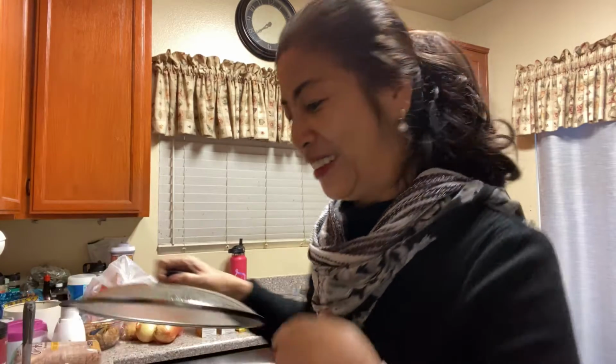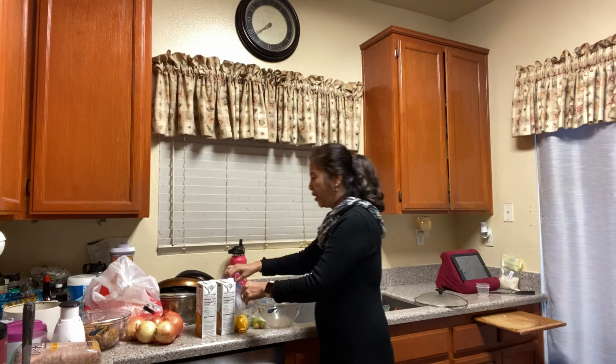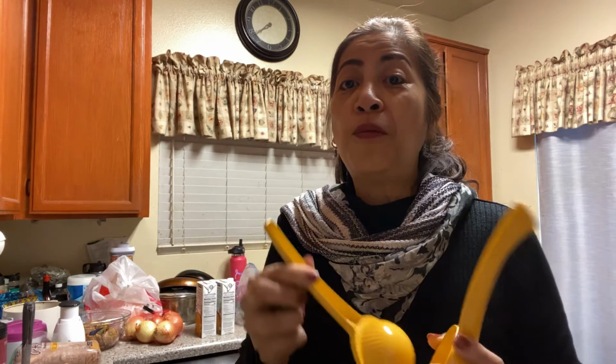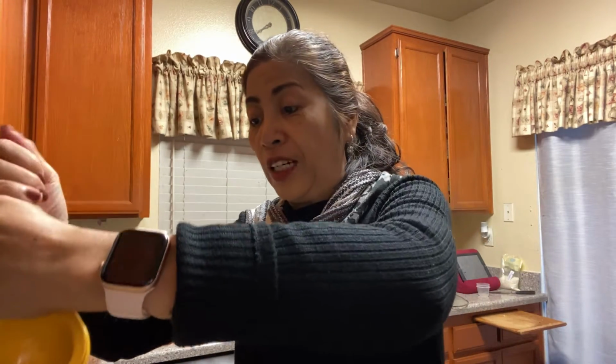Okay. So now, before that, now it's simmering right here. We're just pretending that it's simmered already. What I do is I get the calamansi to put it here. Some of the blogs that I see, I have this, and I will crush this and put it in here to have the juice already for the calamansi, right?